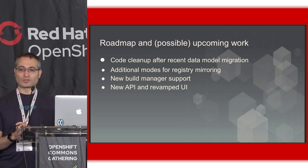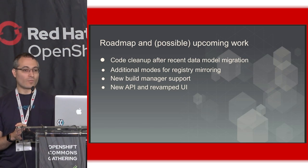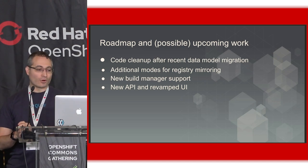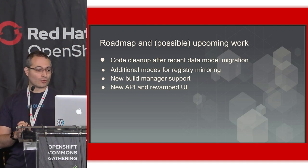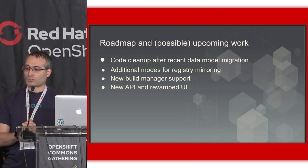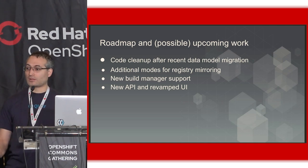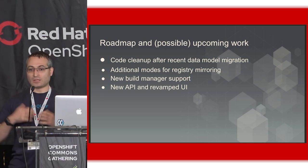Finally — and this is the most speculative but also the most fun part — the Quay API was originally designed when the world was less complicated and more based on images than manifests. We've added manifest support to our existing version 1 API that Quay continues to support today. However, the plan is to build a new API — one that is faster and doesn't have some of the cruftiness of older versions — and to revamp our UI to make use of that new API for better performance, efficiency, and additional feature gains. Quay is one of the few registry products on the market that is fully automatable: every operation and action possible in the UI is driven by a fully documented OAuth-based REST API, and this will be the next generation of that.